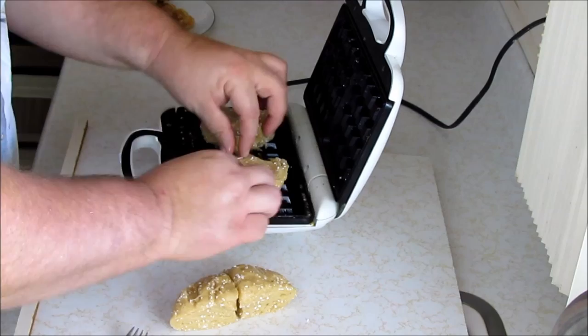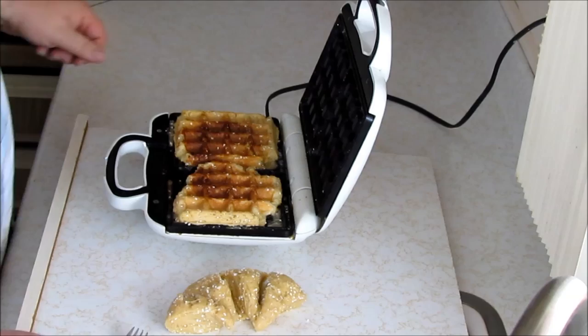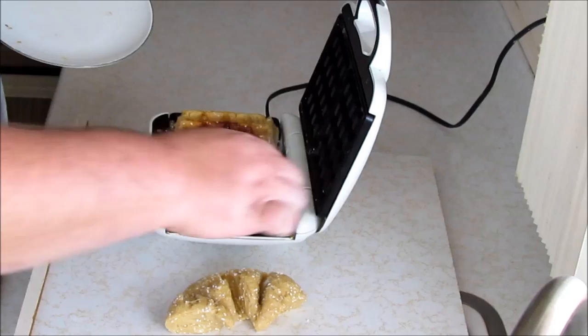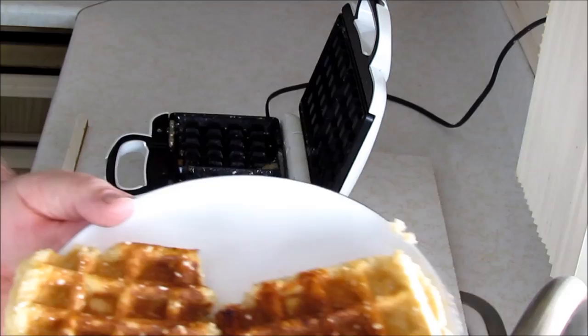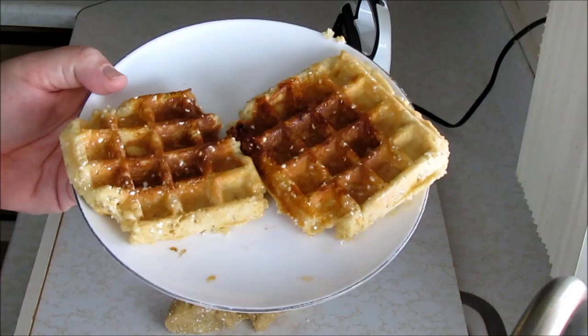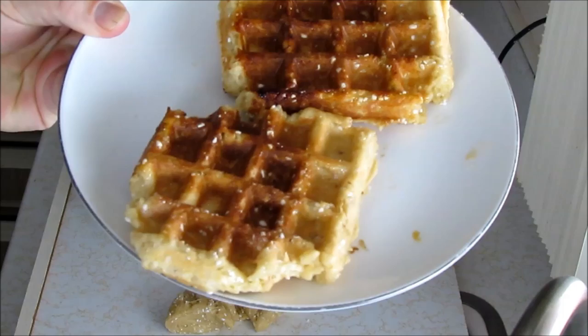All right, we're cooking it for 3 minutes this time. Okay, those are waffles. 3 minutes straight through. I'm gonna try a little bit different technique this time, because you see the sugar bits are not melting, and my understanding is they're supposed to melt. So maybe my waffle iron is just not getting hot enough.